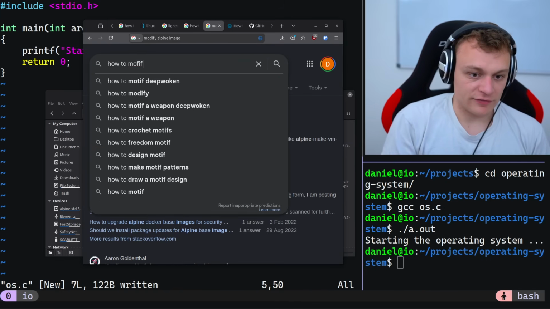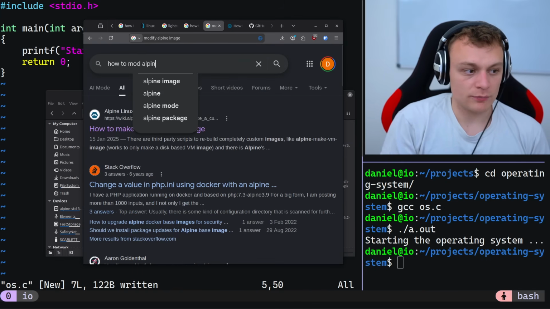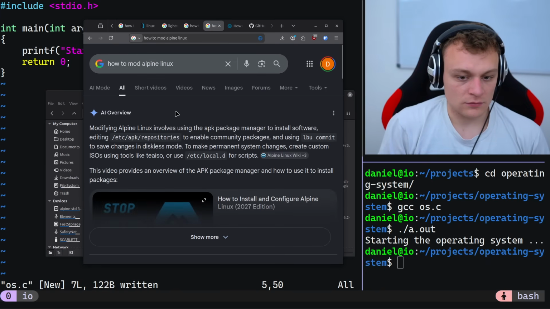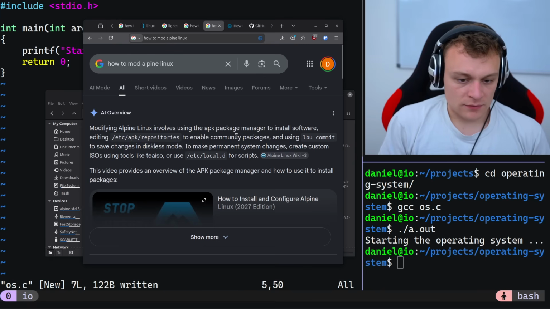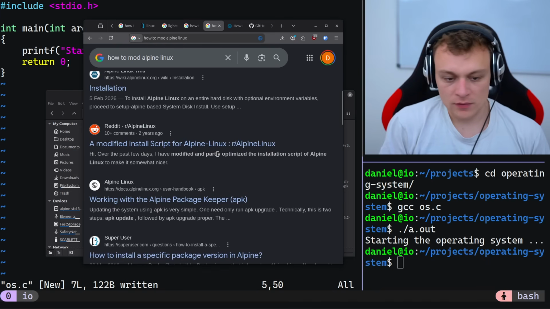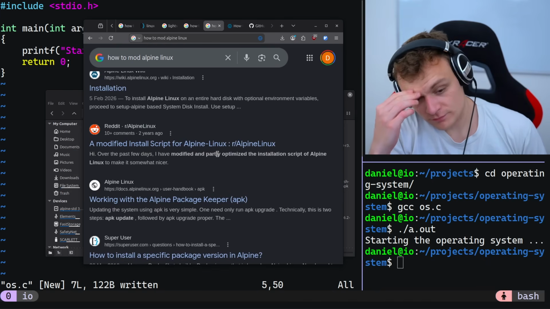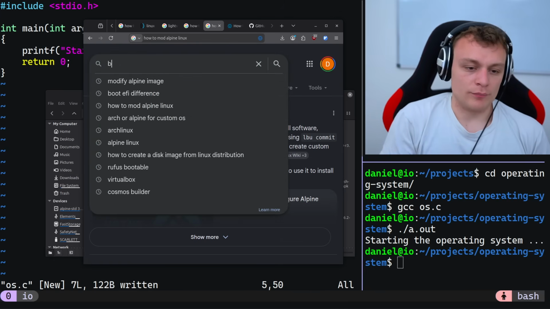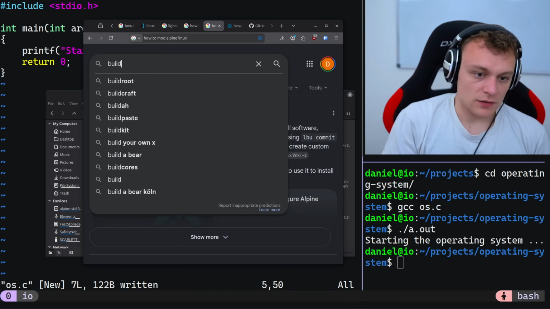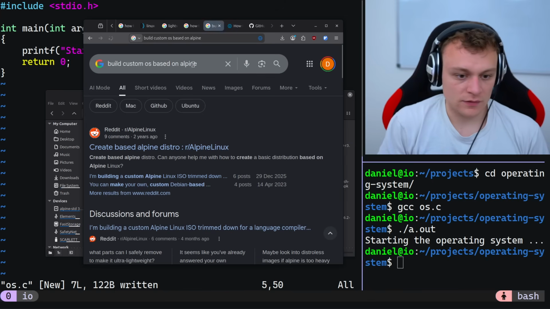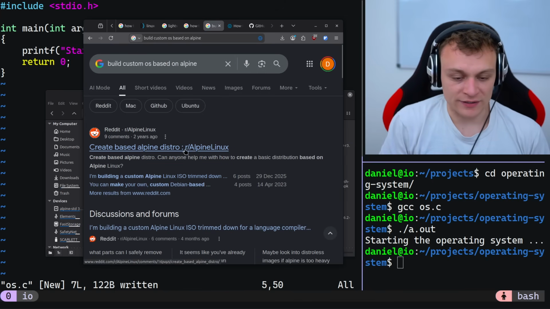How to mod Alpine Linux. Build custom OS based on Alpine. Create based Alpine distro.